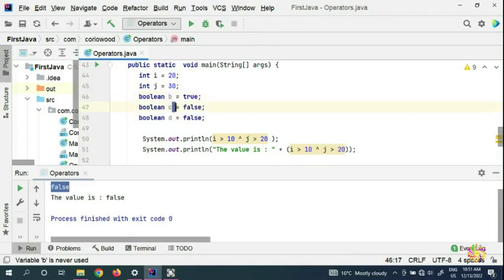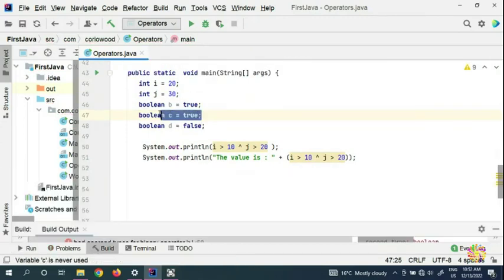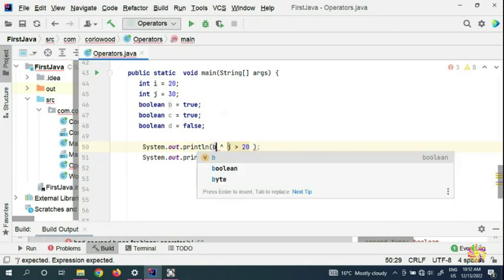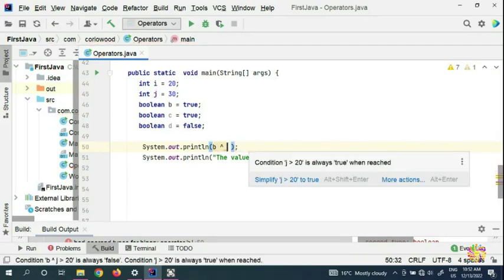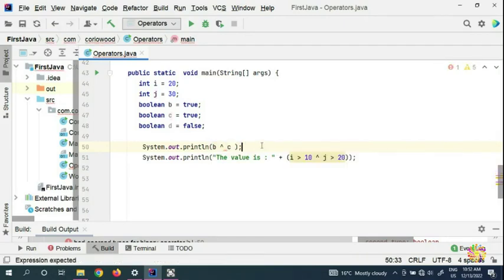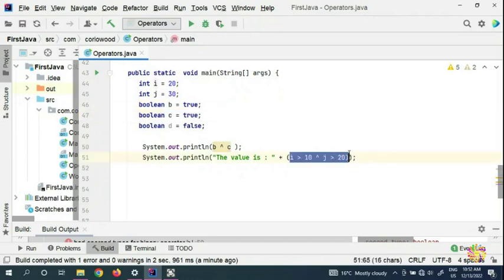So for example, B and C we're going to assign here as true as well. We have assigned both true. Now we're going to put it here. For example, instead of I greater than 10, we're going to put a B, and here instead of J greater than 20, we're going to put C. So this condition, keep in mind, because it's true and true, is exactly the same as this condition.